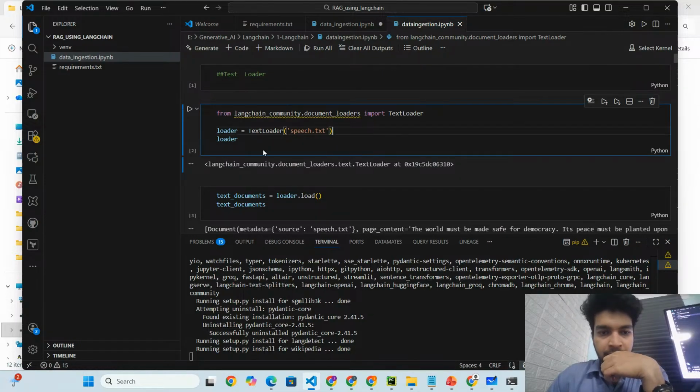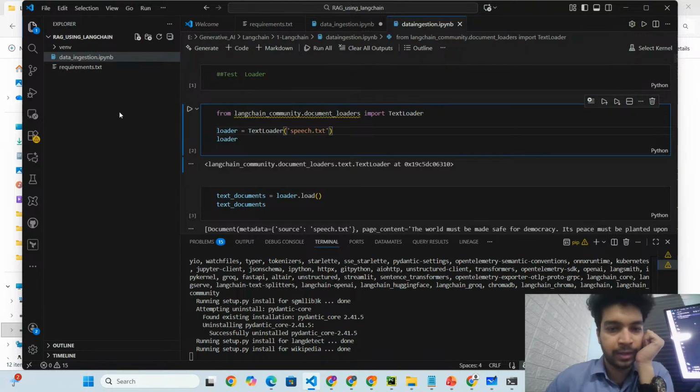Some text is there. Text file is there. Yes, speech.txt.